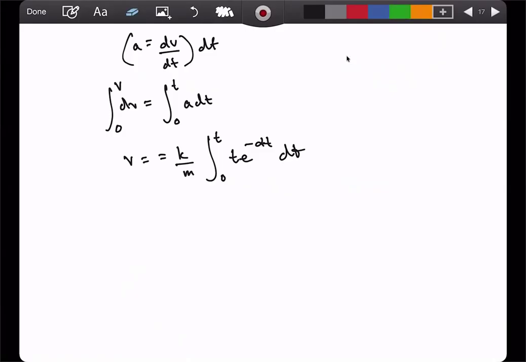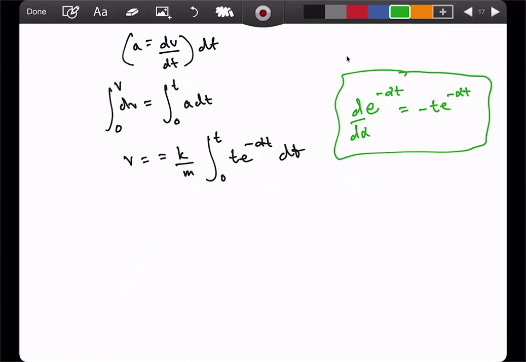So I believe this is called the Feynman trick, but don't quote me on that. But notice that if I took e to the minus alpha t, and then I took the derivative of that with respect to alpha, this guy then would give me a what? Minus t e to the minus alpha t. So what I can do in this case, instead of using integration by parts, is use this in here to rewrite this integral in terms of the derivative with respect to alpha.